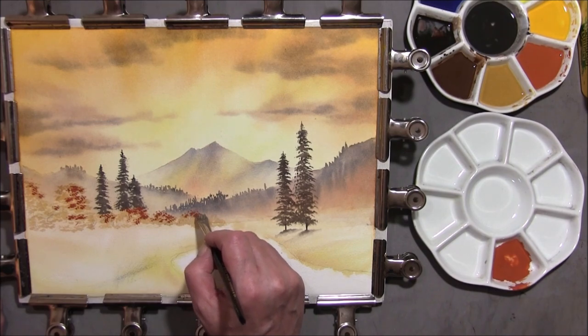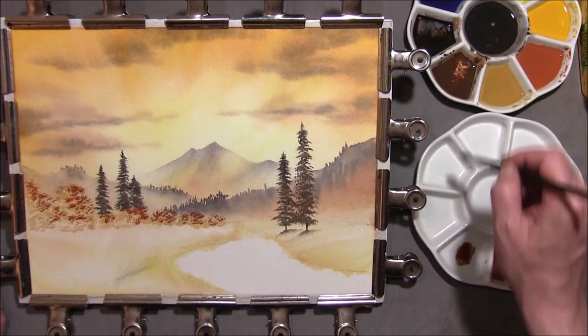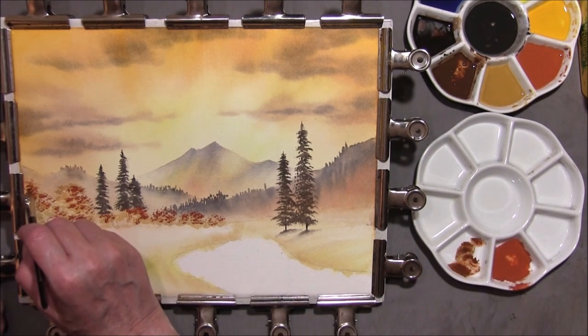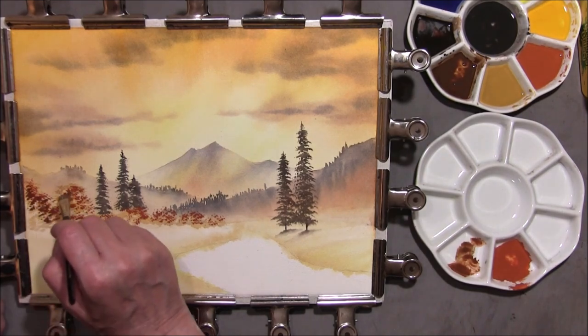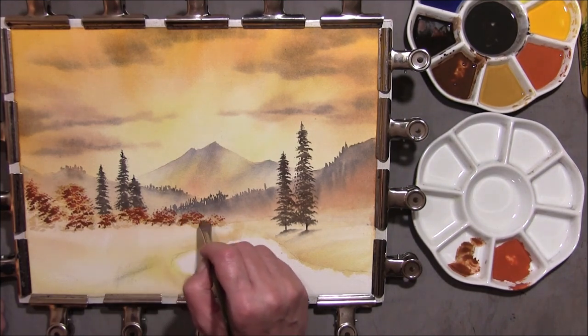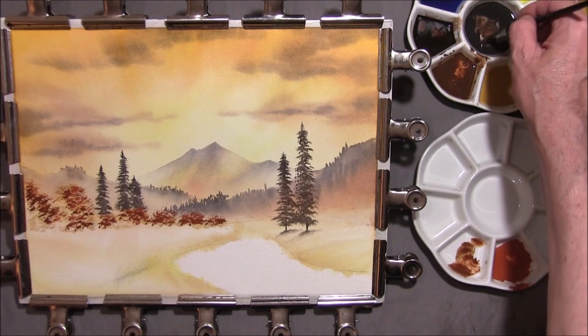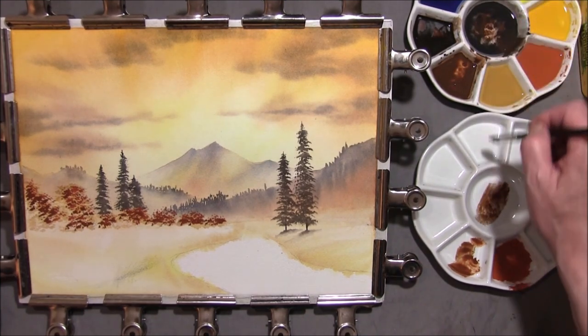So again, I'm just using the very tips of the brush for this. Just some burnt umber. So we're just starting to separate the trees out, the bushes. You may have to let this dry in between applying it.